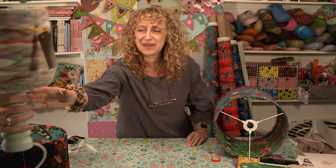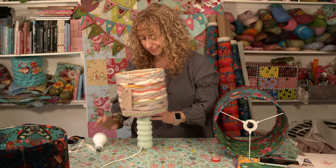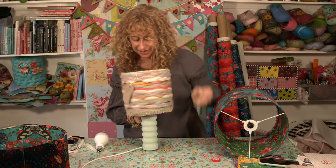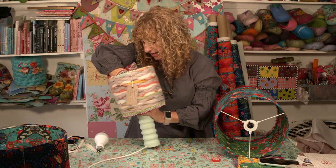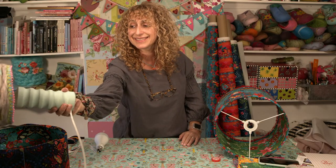So this is one of my lampshades, from my book, Easy Stuff to Make with Fluff. If you just bear with me two seconds, can I unscrew the ring? This is the question. Can I unscrew the ring? I was going to do that. Yeah, go on then. Sorry, darling, you took it away.